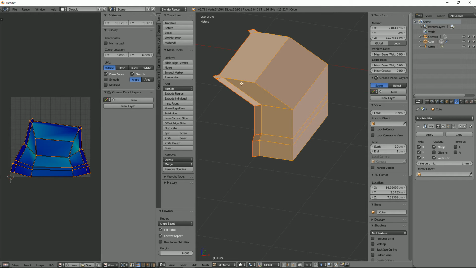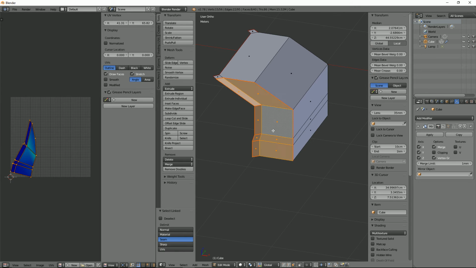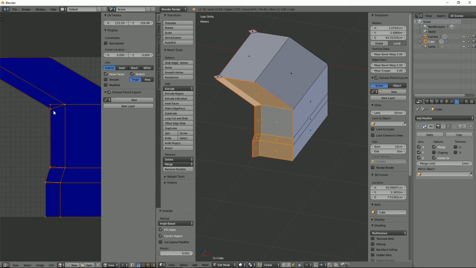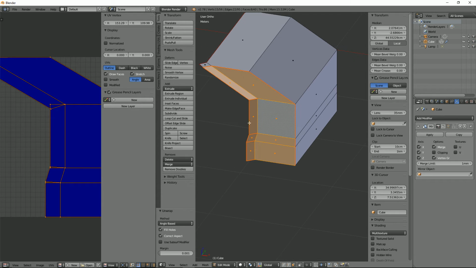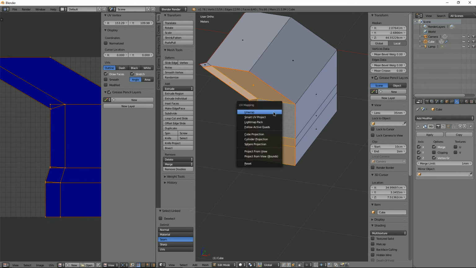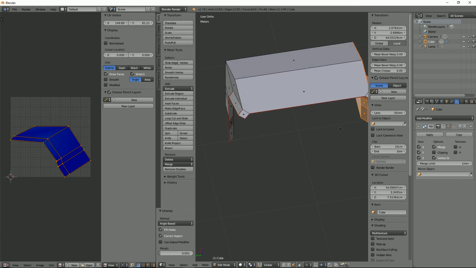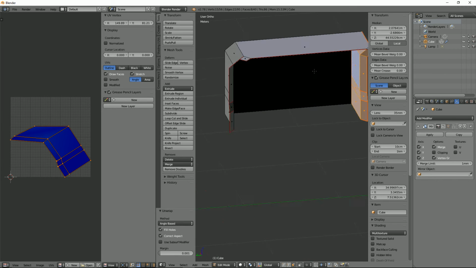So what I might do is just do that. Control E, mark seam, and now Control Tab 3, L, U, unwrap. That's unwrapped almost perfectly, apart from those things have overlapped, which drives me mad. I think that must be that one there, edge. So all we can do is just Control E, clear seam, Control Tab 3, L, U, unwrap there, and it's not perfect, but it's not terrible either. It's not the end of the world because these bits are barely going to be seen anyway.